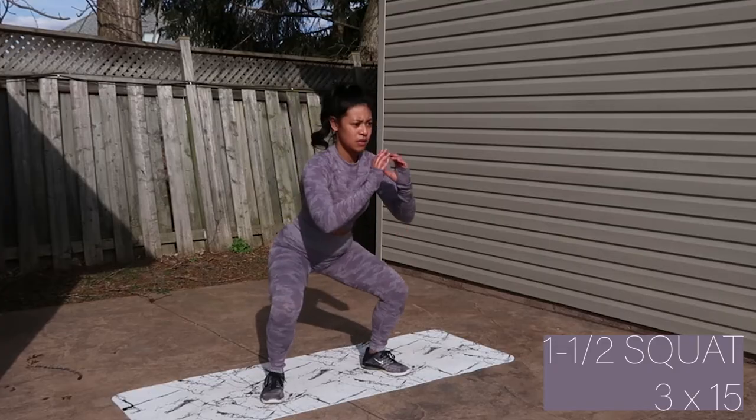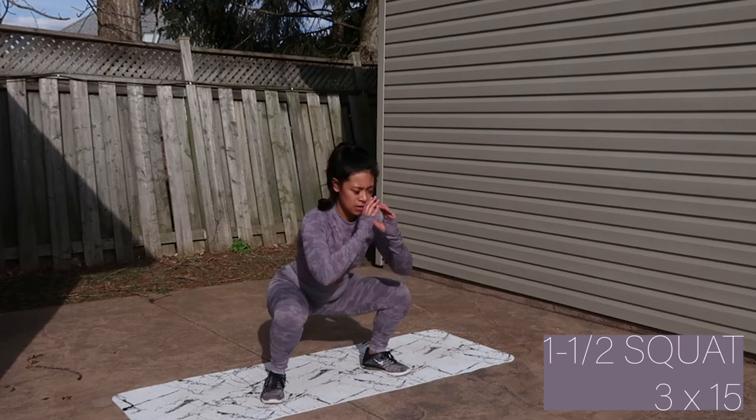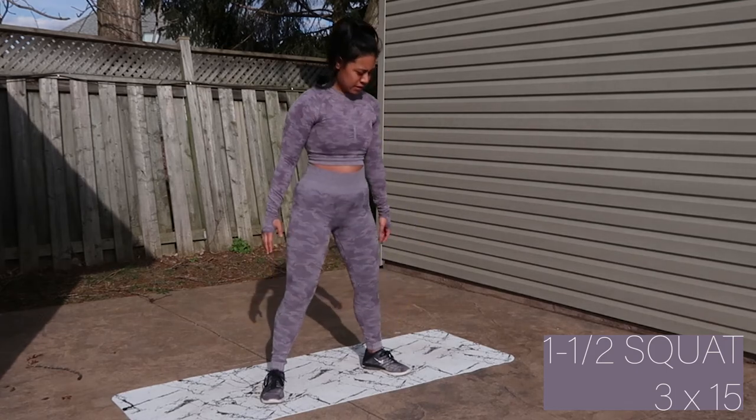And then after, I did 1.5 squats. So I did 1 squat, then kind of came up a tiny bit, then went back down and then back up. So you do like 1 full squat and then like a half a squat, if that makes sense. And I did 3 sets of 15 of those as well.